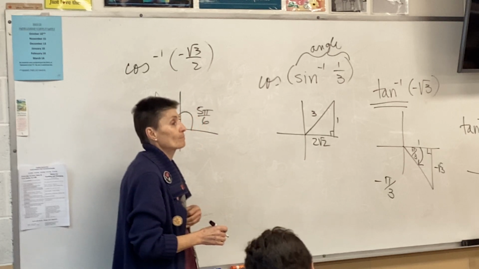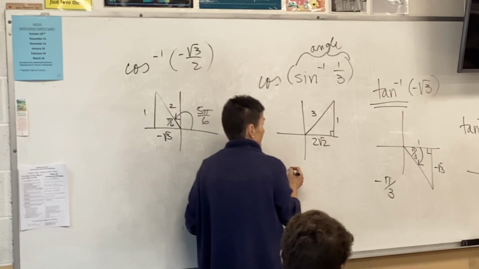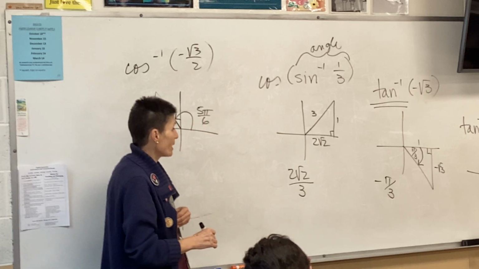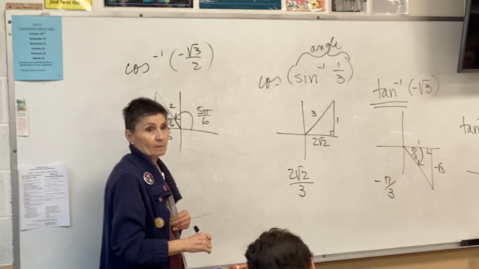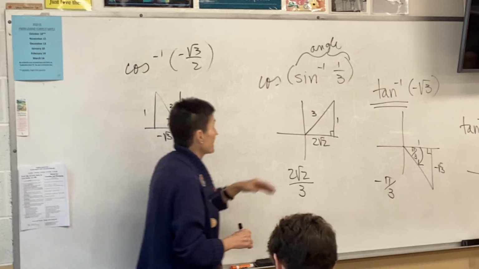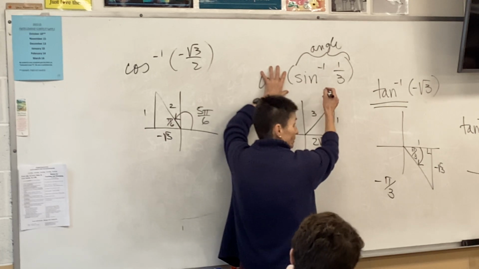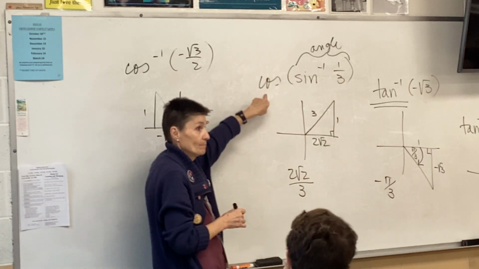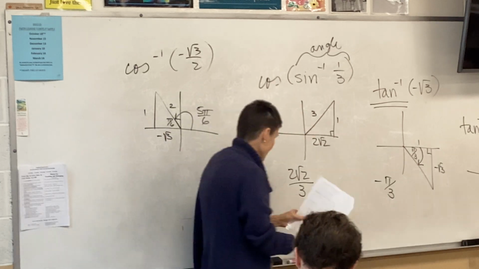Pythagorean theorem? Yeah. And now what's the cosine? Adjacent over hypotenuse. So the answer to the question is 2 root 2 over 3. Okay? Now, what do we absolutely have to understand? We have to understand this notation always means angle. So this problem is asking me to find a cosine. So I drew my angle and found the cosine. Easy. All right, what's happening next?